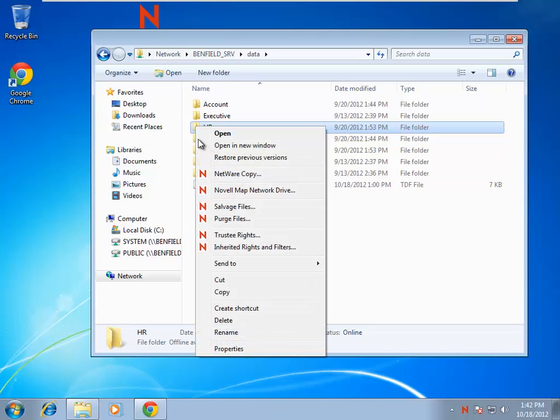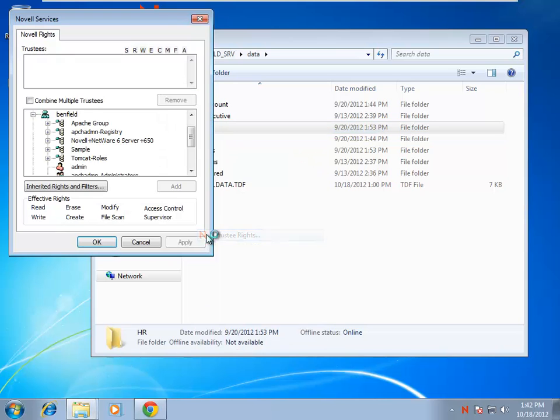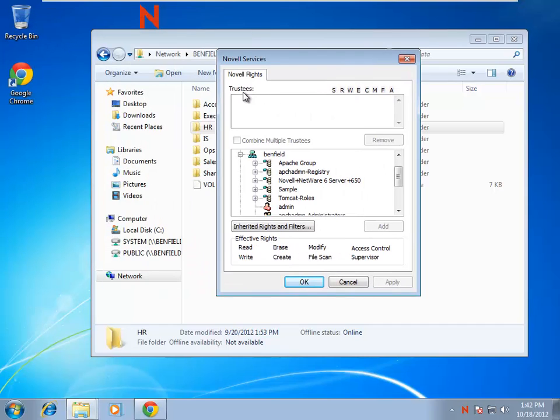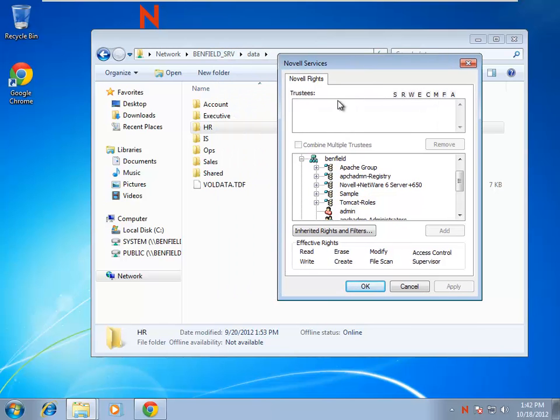If I right-click on Human Resources, I can go to Trustee Rights. And now again, I have the trustee list. So there's the who can do what. Well, thinking about this, make it very simple. Who should have access to HR? HR. So let's find HR. We'll select HR, and we click Add.